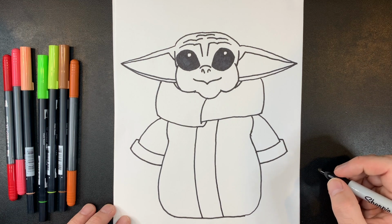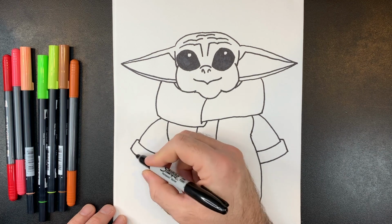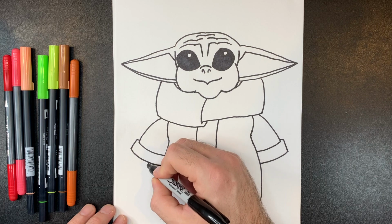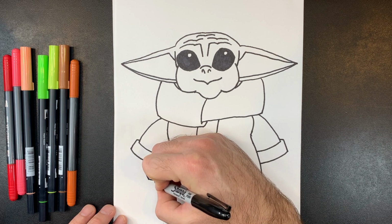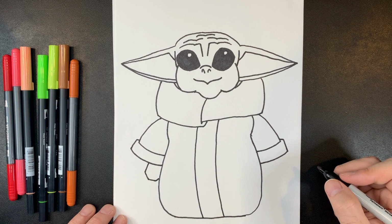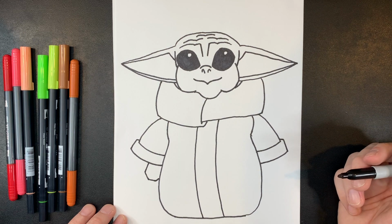Okay, now we get to draw his little tiny baby Yoda hands. And that comes out like this on this side. So you're gonna come out to about a little bit over a third of the way there, and draw a line out, a line down, a line over, and then a line up, like that. So it kind of looks like the end of a, what is that, octagon?